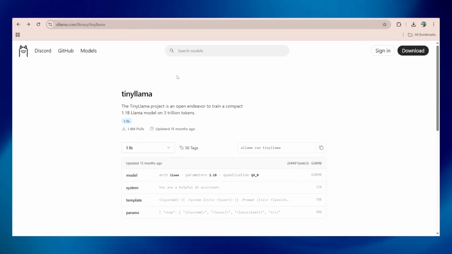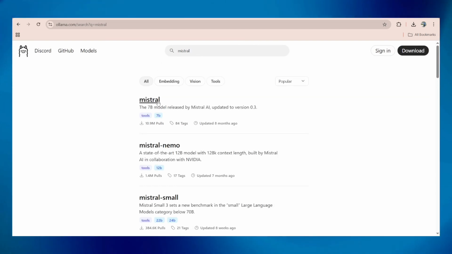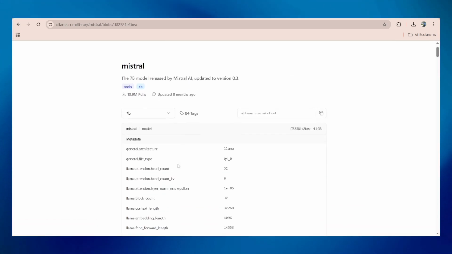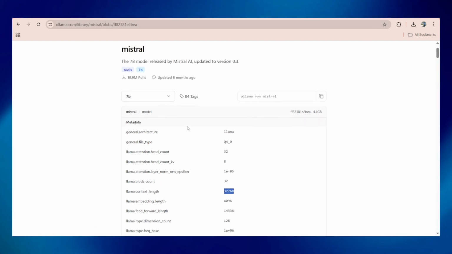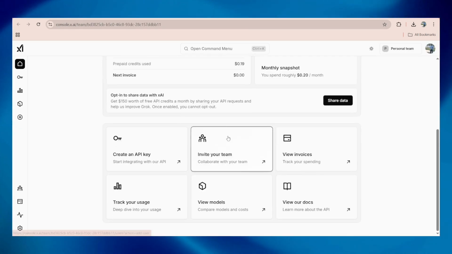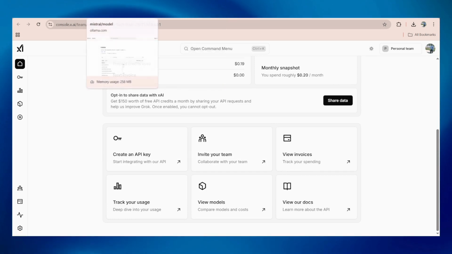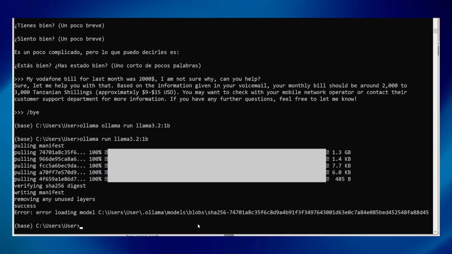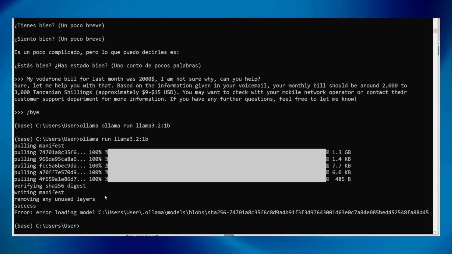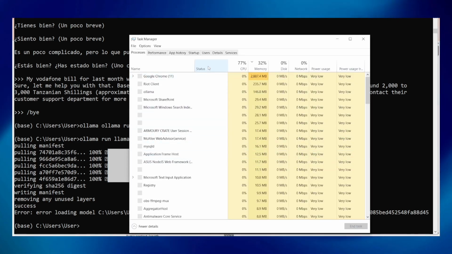If you look at other models, let's say I'm going for a Mistral 7b model, you will see the context window is 32,000. And APIs like GPT-4o or Grok have even larger context windows. Anyways, the model is still not able to run, and I think that could be because of a space issue or something.